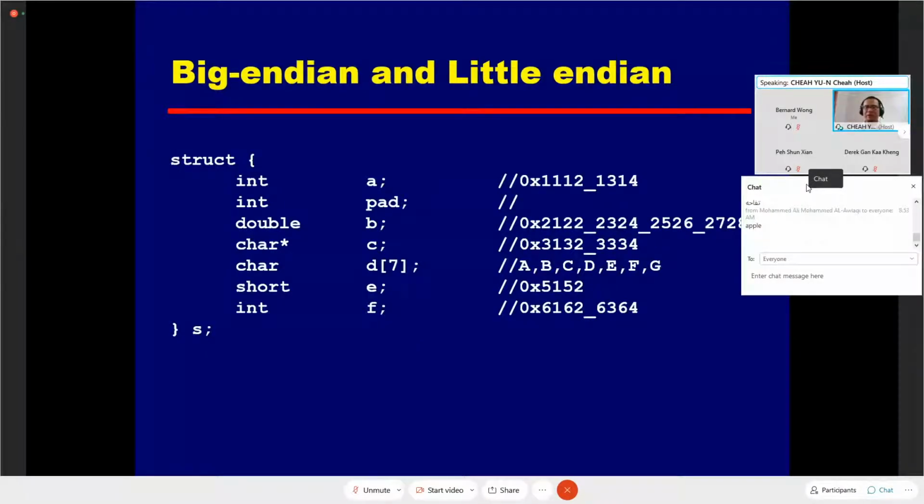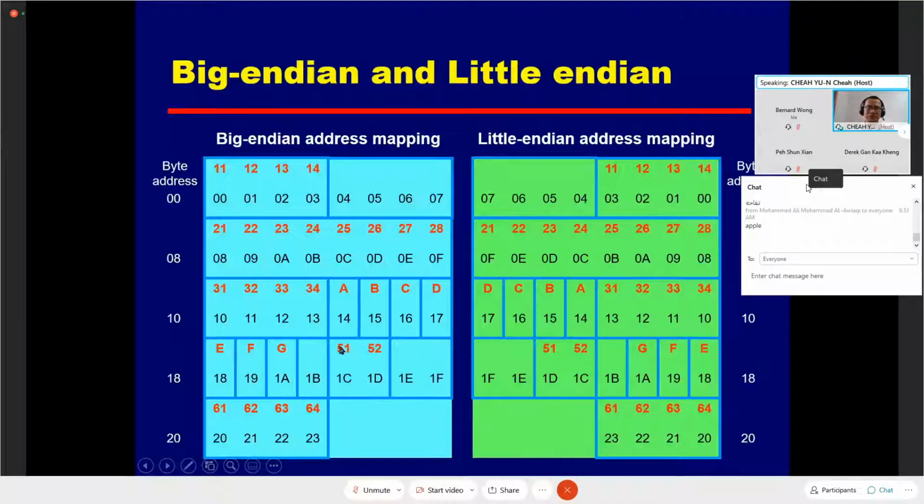It's all separate elements. Then we have a short integer, which is half the length of the regular integer. So you see 5152, and here 5152, they will look the same. It's like I give you half an apple: app. App must look the same on this side, and app will look the same on the other side.